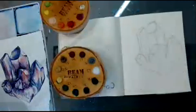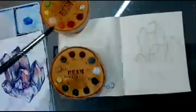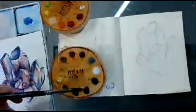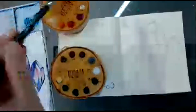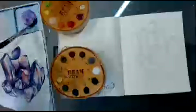If you happen to have purple, perfect, just grab it. So this is, for me, a blue. That's not my purple. But you can grab blue and red, or a reddish pink, and you can mix about a little dip of that, and then just very little of your blue. Mix it on your palette. So if I grab some of this, this is red, this is more of a pinkish red, which is perfect for making a nice purple. Mix that. Grab a little bit more. There, very purple looking.